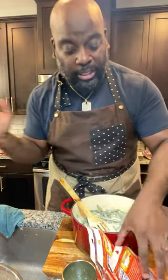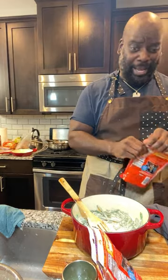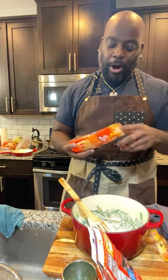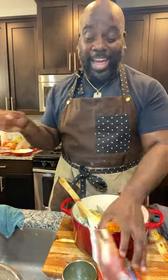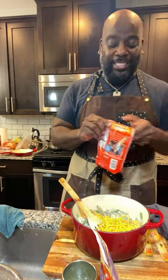It's very saucy, which is what we like. It smells amazing, actually. That little bit of garlic and that smoked paprika sets the party off right. Okay, I'm gonna add in some of this cheddar cheese. This all they had, all right? This what we finna use. We gonna have the best Thanksgiving.